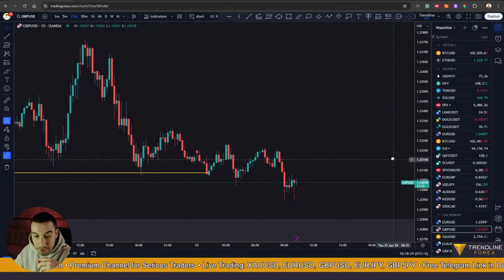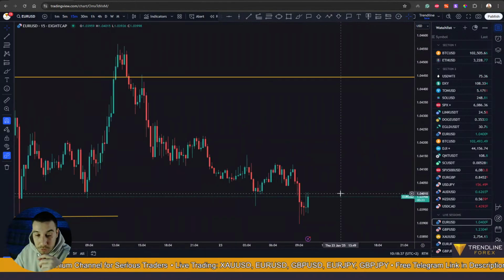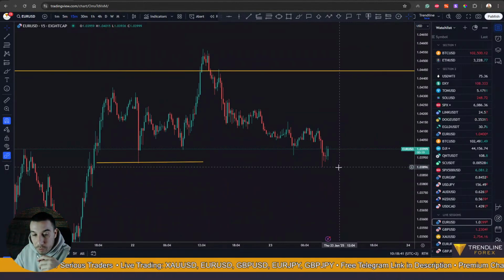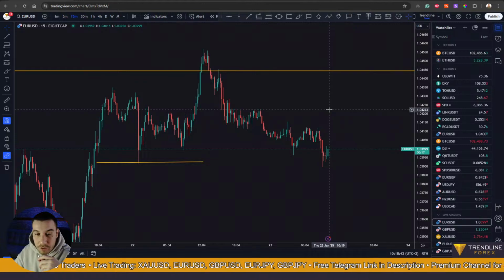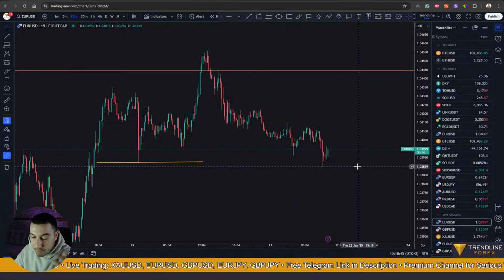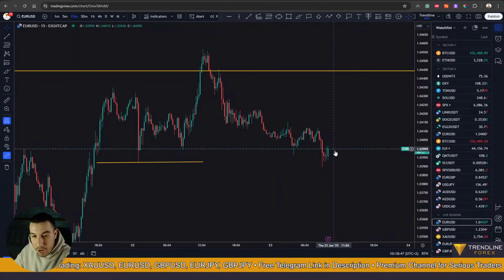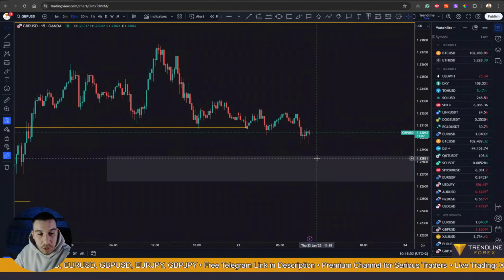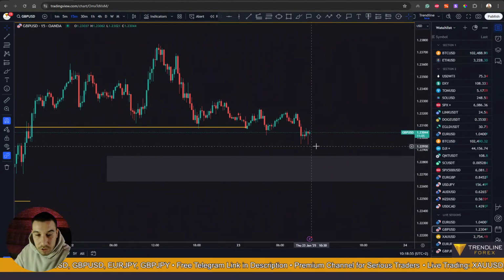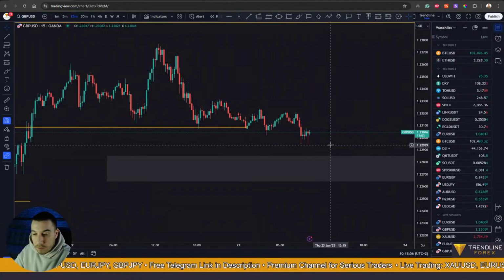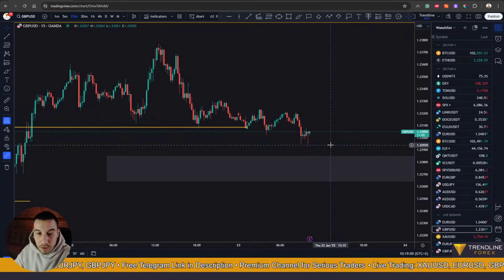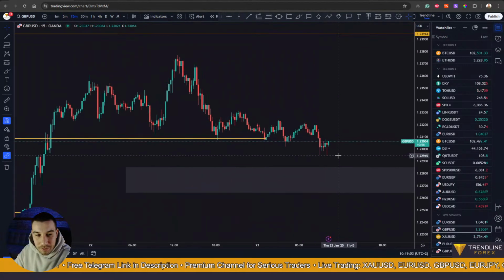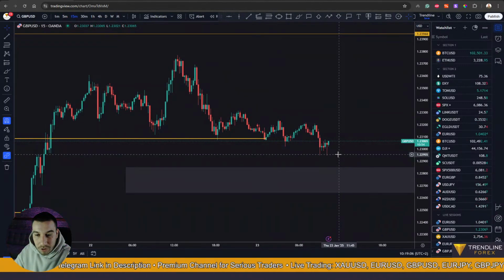So that's where patience comes in. Because my intuition says that, I can just use a little bit wider stop loss and then expect for price to continue up. I think that will eventually happen, but I'm not sure how low it will go before that. And I don't yet see a strong reversal signal here. And so that's why it makes it a little bit easier for me to wait for the right moment rather than rushing into entering a long trade here.